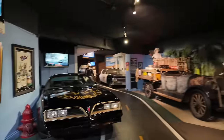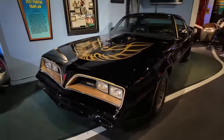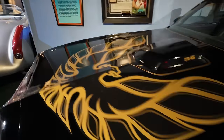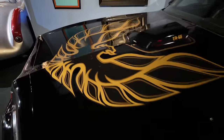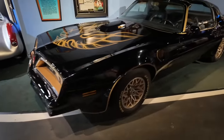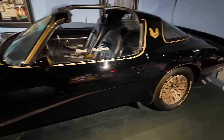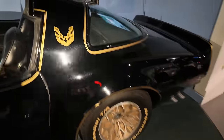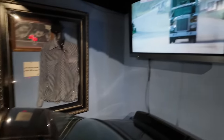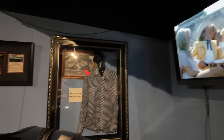Ooh, yeah. Smokey and the Bandit. Nice. Nice. What we call this? The fire chicken? Or what, we had this discussion one time in the comments, guys. You like this car? Yes. This one's nice. We have it for a long time, right? This is the Trans Am. Yes. This car is nice right here. Got the movie right there. It's dope. Got the outfit there, right?